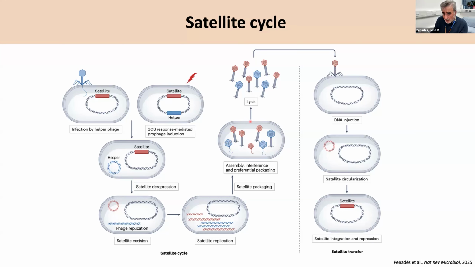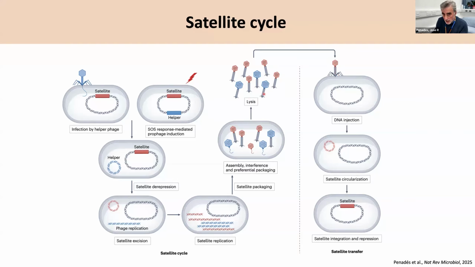The cells will lyse, and then we have what we call a lysate, and in this lysate we'll have phage particles in blue, or we'll have satellite particles in red. Until recently, what the whole community assumed is that what is released from a cell is a functional phage or satellite particle, meaning that any of these particles will have a capsid and a tail. So these particles will go to a new cell, bind to the surface through the tail, inject the DNA, and in the case of the satellite, they will integrate into the genome.